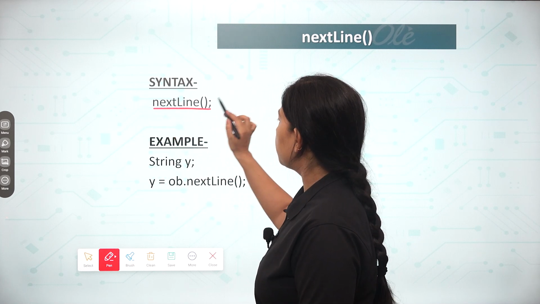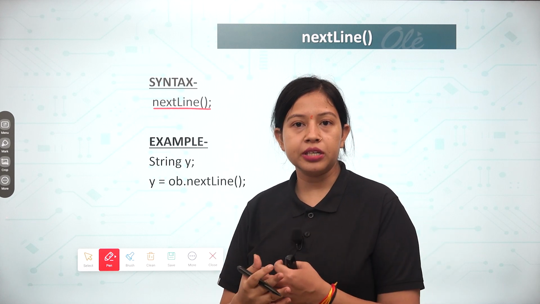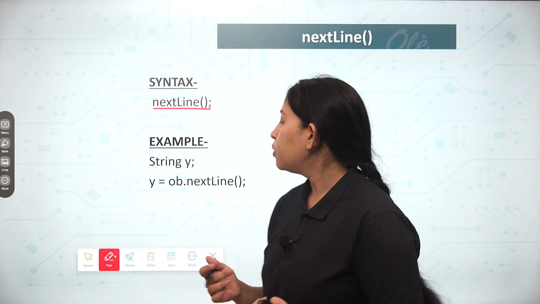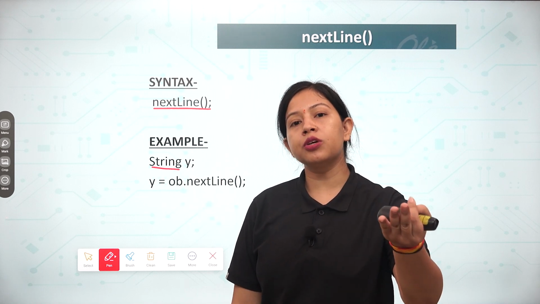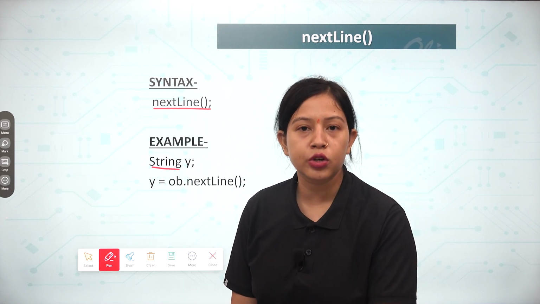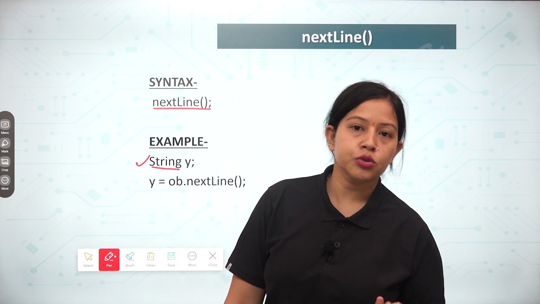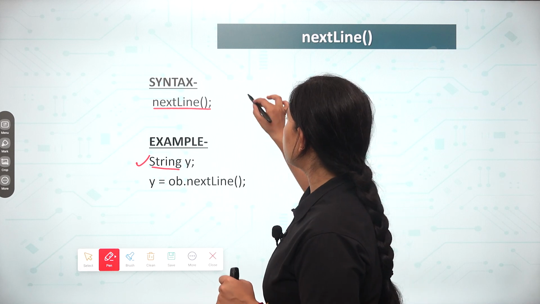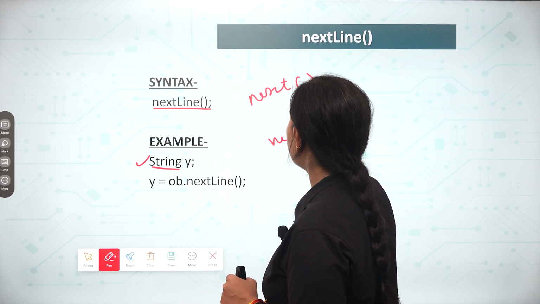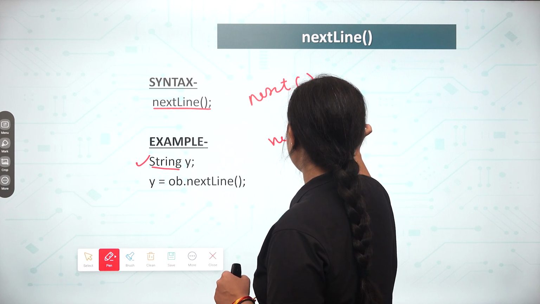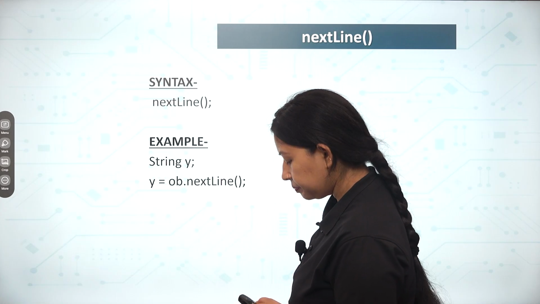Please remember, whenever we are storing any kind of name, any kind of address, any kind of statement, we use the String data type. Or if you want to take input from the user, suppose I ask you to enter your name in Java. Which data type are you going to use? You are going to use a String. Which method are you going to use? You can use either next or nextLine. Clear? You can choose any of the methods over here.